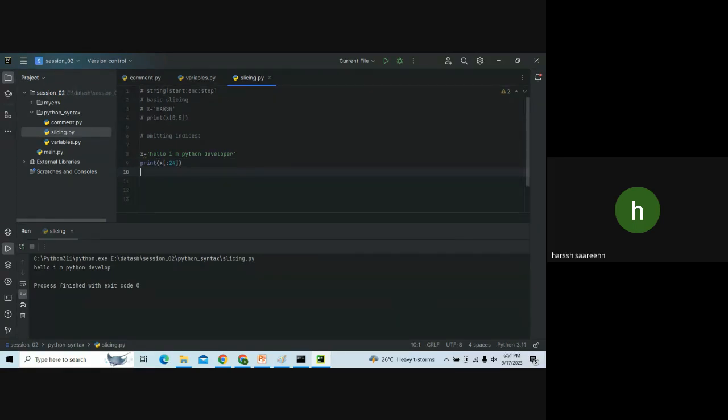So for negative, do you have any doubt? It's starting from 0 and ending with my 24th character. That's why it's giving me "hello, I'm Python develop", not "developer". Shall I move ahead? Yes, yes. This one is clear.